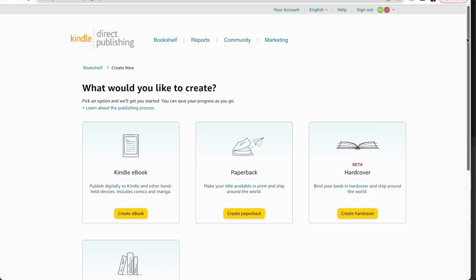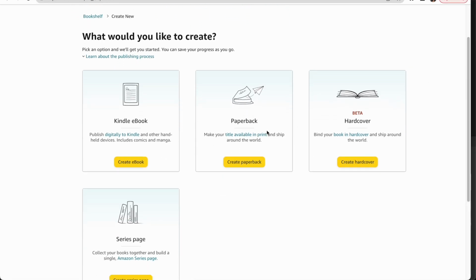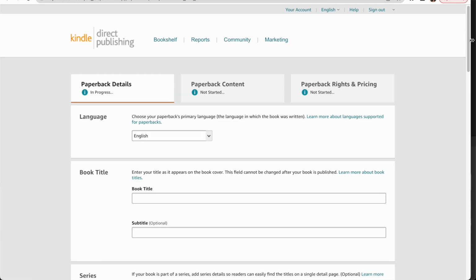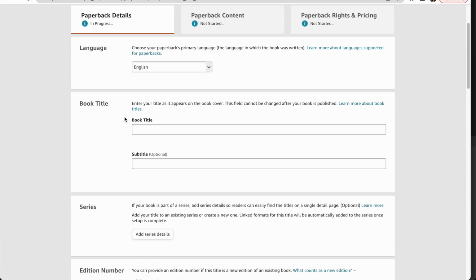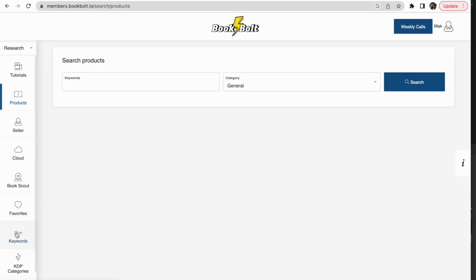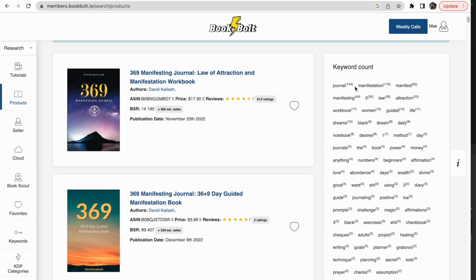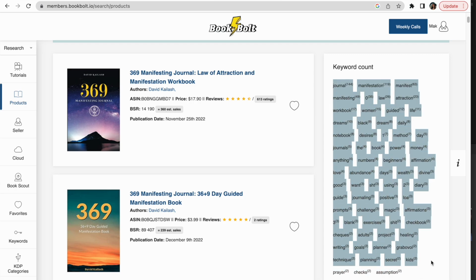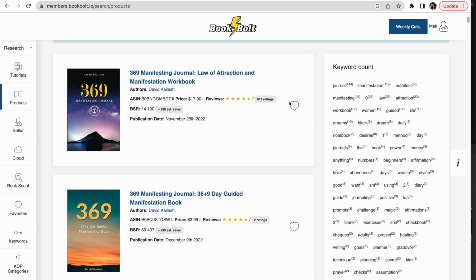After you have your files in order, it is now time to list your book. So the most important things here are going to be your title and tags, similar to listing pretty much anything online, whether you're using Etsy. You do need your correct titles and tags. So if we do use Bookbolt here, this is where you're going to be able to get your keywords and all of your juicy information. And I do recommend using them. I know I keep saying that, but this is a great thing to do.